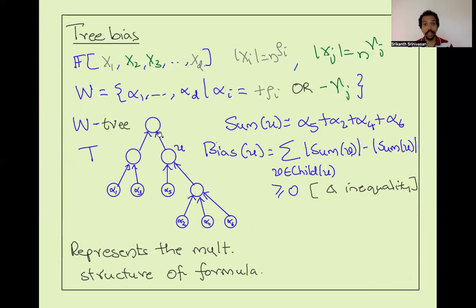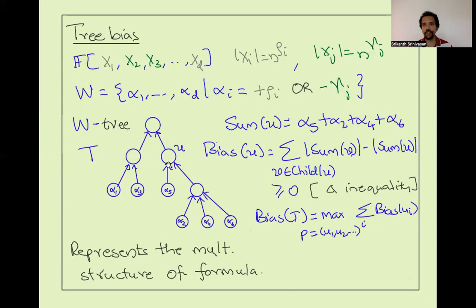And now let me come to this notion of complexity of this tree, which I'll call the bias of the tree T. Okay, so what's the bias of T? Now I maximize over all paths in this tree T. For each path, I look at all the internal nodes that appear along the path, and I sum the biases of these internal nodes. Okay, so that gives me the bias of the path, and I take the maximum bias of the path, and that's the bias of the tree.